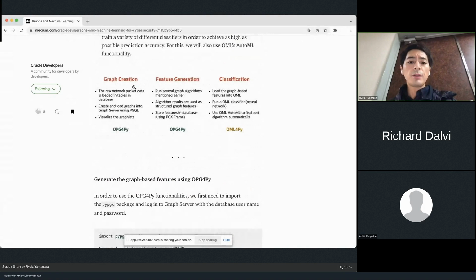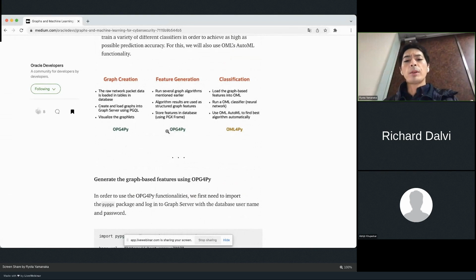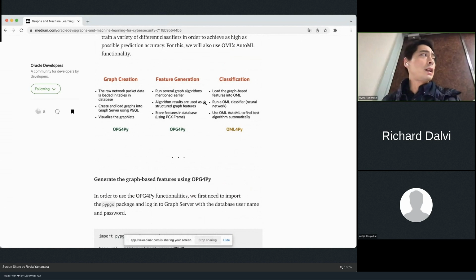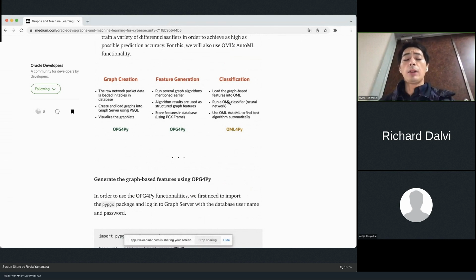For creating the graph, we can use OPG, Oracle Property Graph. Oracle Property Graph has a feature for converting table data into graph. Also, Property Graph can create features using built-in algorithms such as calculating degree centrality, page rank, etc. Then we can write the features down to a new table, and we can use that table for classifying whether they are anomalous or not.